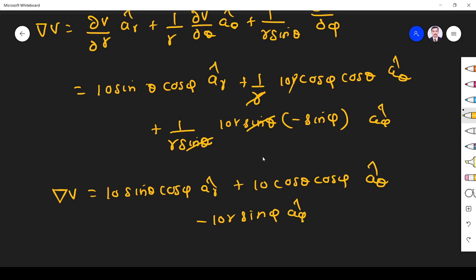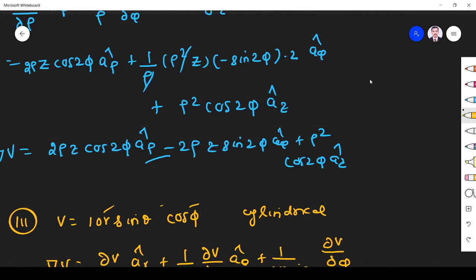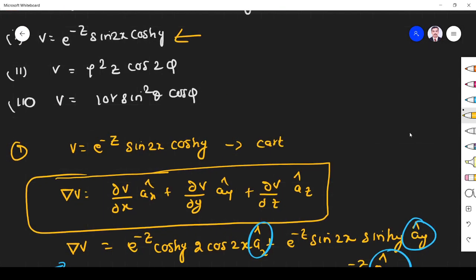So this is the way we have to solve the problem, right? Fine. So here it is, simple problems. You can answer any questions like this, right? So the only thing you have to change is not sine square theta, it is sine theta. Please change it, right? So this simple one, right?